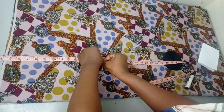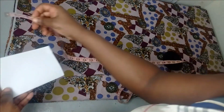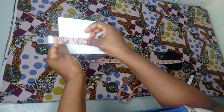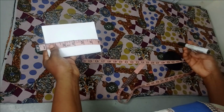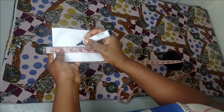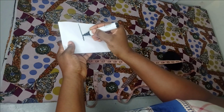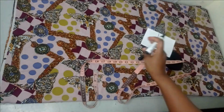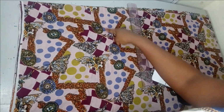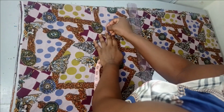So like I said, I don't know if you can see this well. What I have done here now is to go off by 4 inches, but this is a miniature, so I'm going to be replicating the 4 inches by maybe 1 inch, and then I'll measure my half length, which is 17 inches, so which can be around here. Then I'm going to make that into a straight line. After making this into a straight line here, this is where my straight line stops. I hope you can see this.